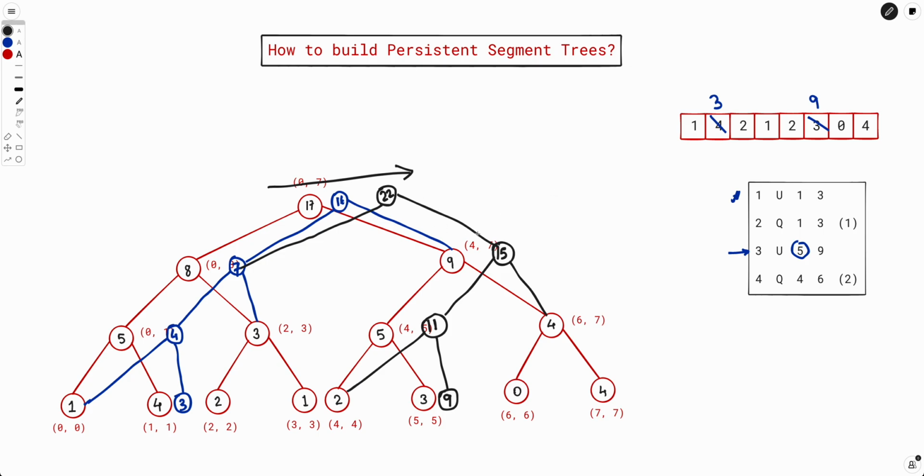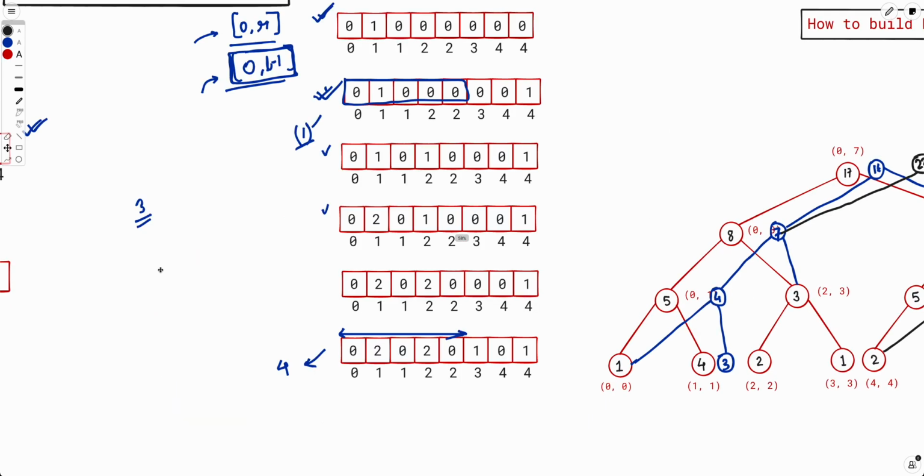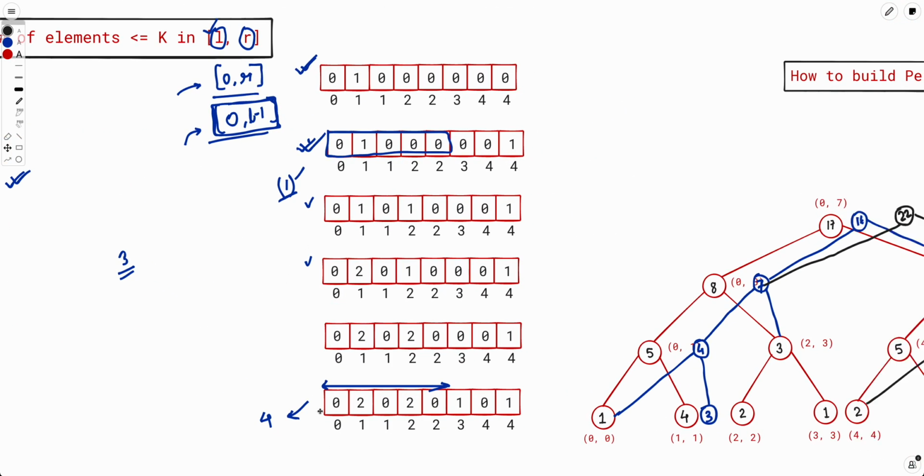So the overall complexity to build the entire structure, let's say you have to build one segment tree for each of these scenarios: you will build a segment tree for this just like usual, and then you will keep on updating that segment tree one by one, right? So you will create a new segment tree based on this segment tree and only update this value, so it will take log n time. Now whatever segment tree you will get, you will update this value to 1 and create a new segment tree on top of it, and so on and so forth.